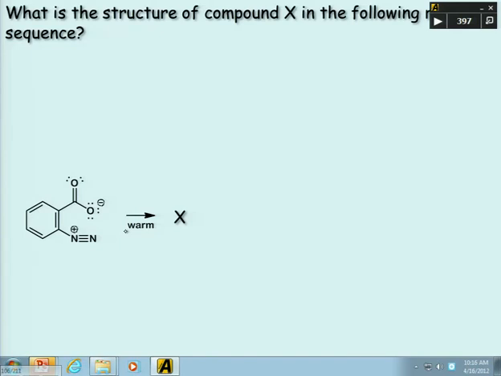What's one of the products? Carbon dioxide. When you're right, you're right. That was the hard one. How about you guys? There's another product. Just make a guess. What do you think the next product is? You can get help from him. Nitrogen. Exactly correct. Okay, carbon dioxide, nitrogen. What is X?